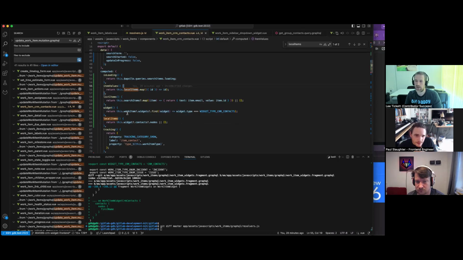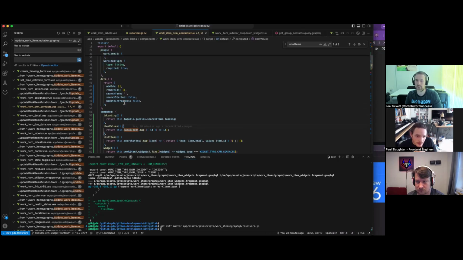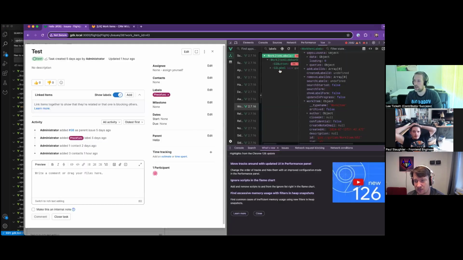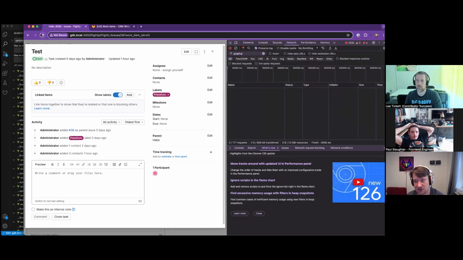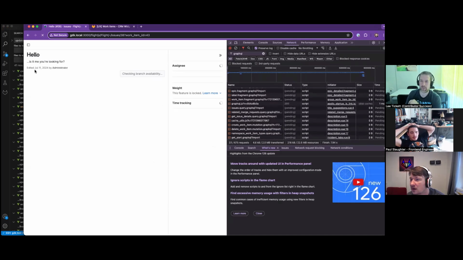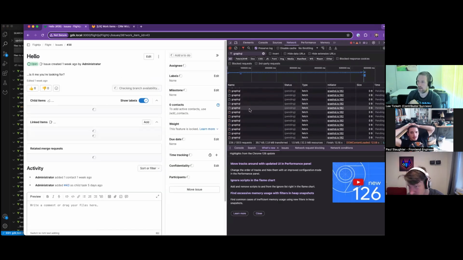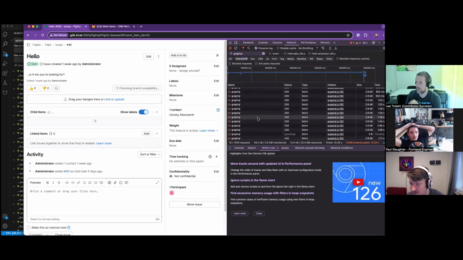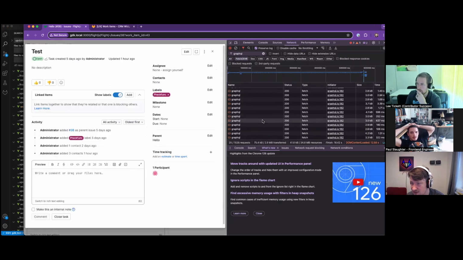Should we see if we can figure out if it's doing it from cache? That's my suspicion. I don't know how I'll determine that, but you could just look how many GraphQL queries are fired on the page and whether they always load the work item. Like if you go to the network tab and just reload the page, you should see a bunch of GraphQL queries. Sure, there's a lot. Just filter by fetch, yeah, that makes it easier.